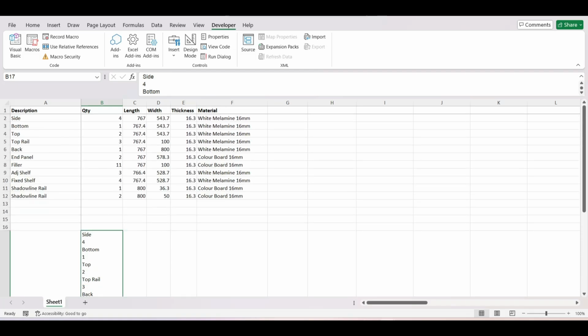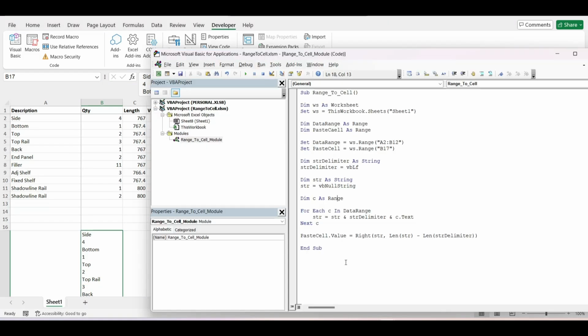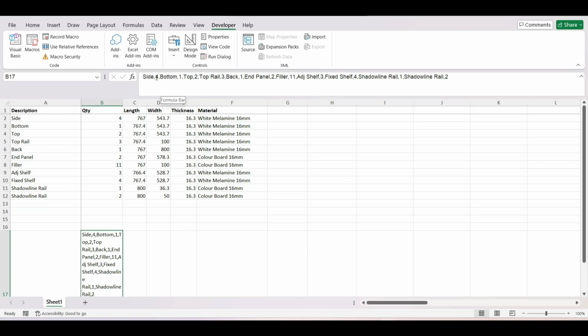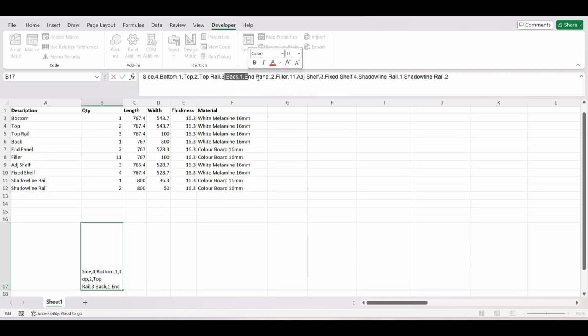And if we want to change that, we don't have to put that onto a new line. We can change the delimiter to be something else. So in this case, let's say it's a comma. Let's run that again. And there you have it. And now this time it's all in the one line, but there is now a comma in between each one.